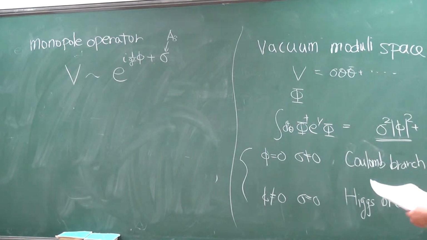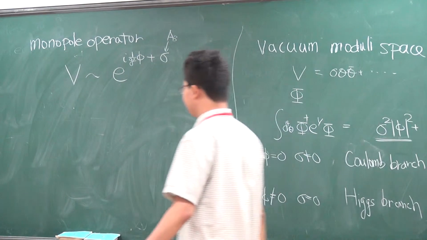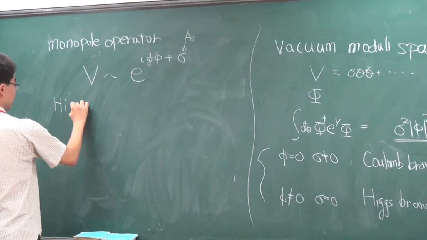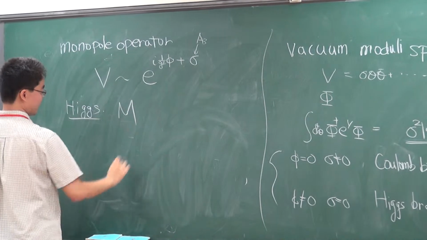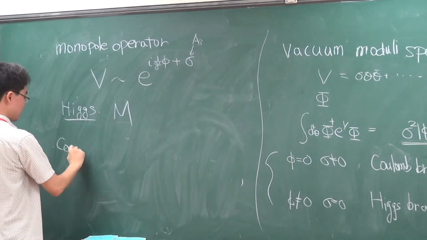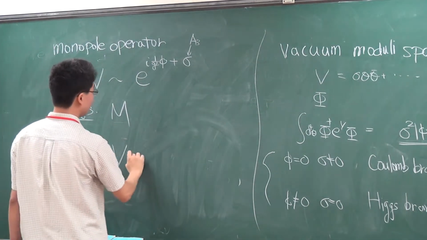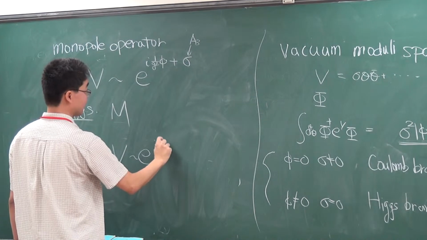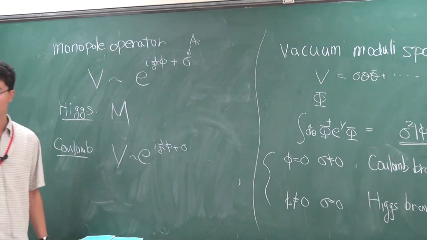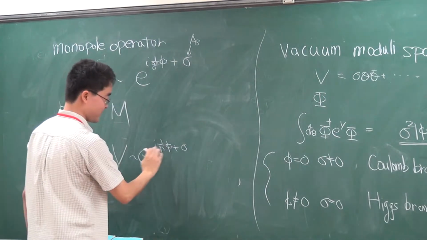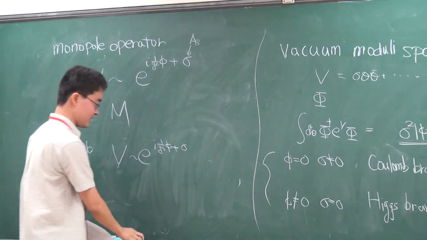So I tried to explain the Coulomb branch. In the Coulomb branch, there is a U(1)_J symmetry, which is represented by the action of this phi, and that's the monopole operator. So let me recapitulate. The Higgs branch is parameterized by this M. And the Coulomb branch is V, which goes like an exponential, as I said. So this is phi plus sigma. This is periodic in the phi direction, so it is like a cylinder.